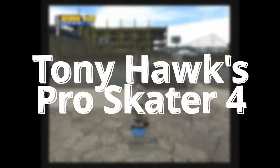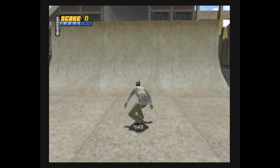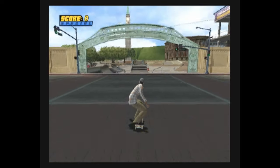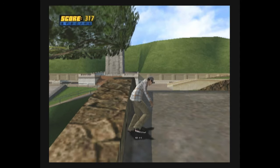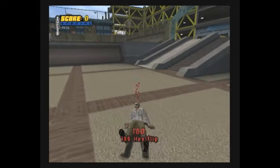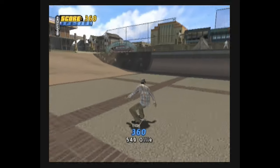Up next is a game that combines all of the best things of the previous three titles in the franchise, and that is Tony Hawk's Pro Skater 4. This has the best of all worlds for the original Tony Hawk's Pro Skater games. It had all of the fixes and everything you wanted combined into one package. Graphically it still looks amazing — not super blocky. Sure, some animations are a little funky at times, but the levels are fun. It's got tons of tricks, tons of different characters, and a cool unique campaign mode. Even if you're just free skating, it's still a ton of fun. This game absolutely holds up.